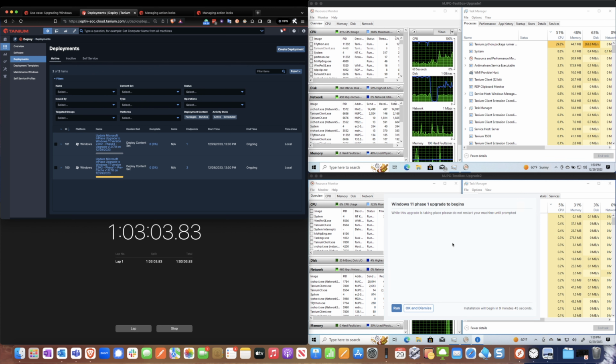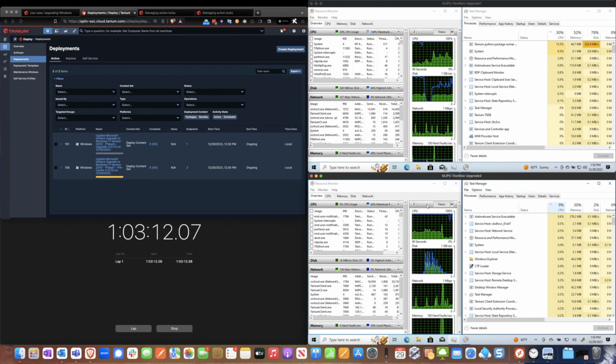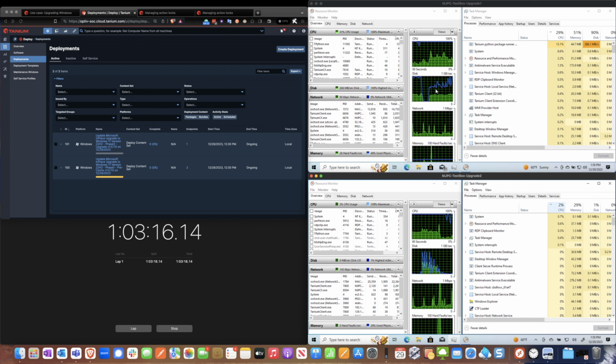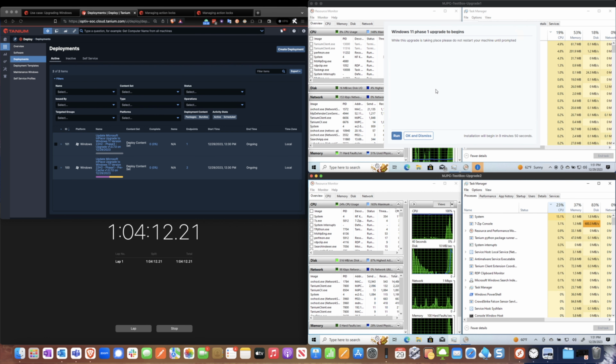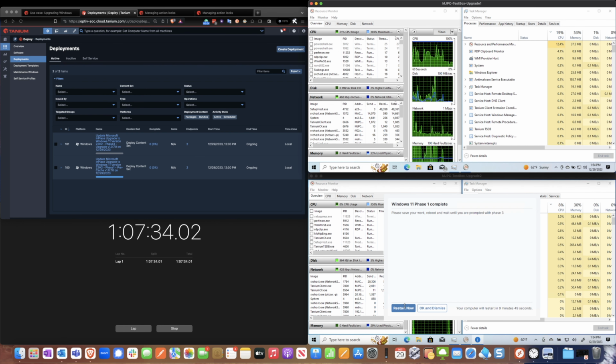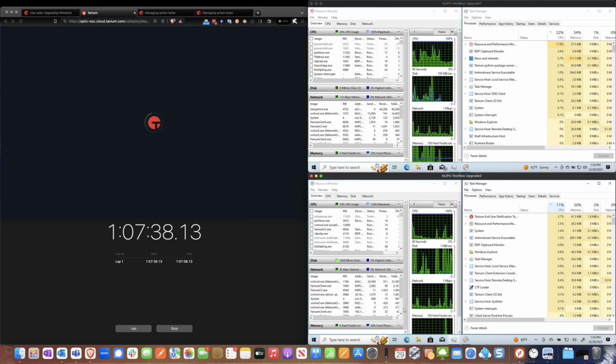All right, we're a little bit over an hour in, and we've got the first run. So phase 1 upgrade begins. We're going to hit it. This one should pop here pretty quick. All right, a couple minutes later, we've got the second machine ready to go, running. All right, we're about 5 minutes later. Phase 1 is complete. On test box 2, we're going to go ahead and bump it.